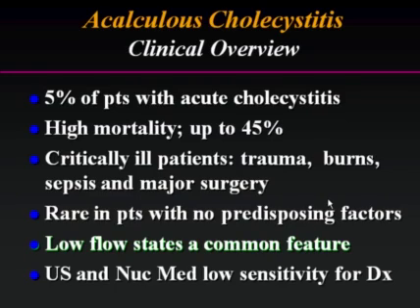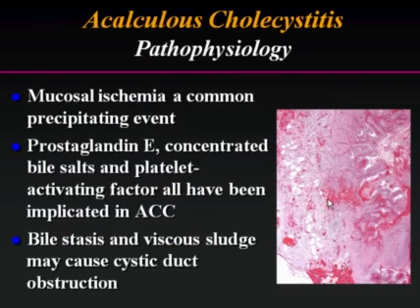So it's less common in patients just right off the street, but occasionally in diabetic patients and patients with atherosclerotic disease, it's been reported. And it should make the finding that traditionally ultrasound and nuclear medicine have a very low reported sensitivity for this disease. Now, instead of cystic duct obstruction being the primary predisposing factor, as it was with calculous cholecystitis, usually a low flow state producing mucosal ischemia is the precipitating event.